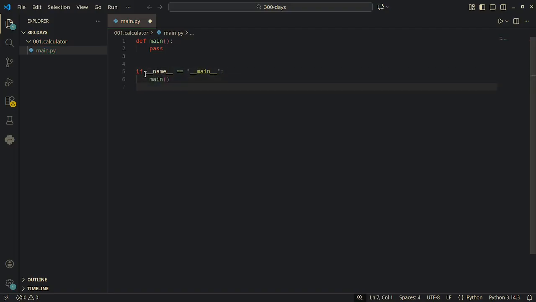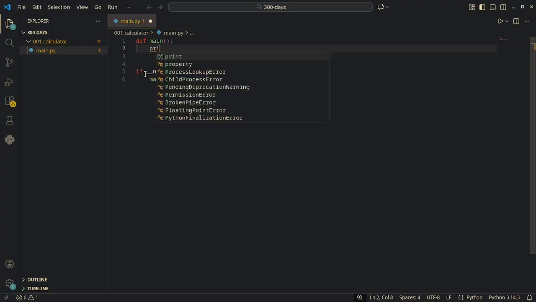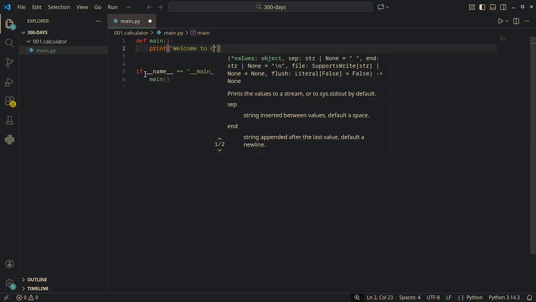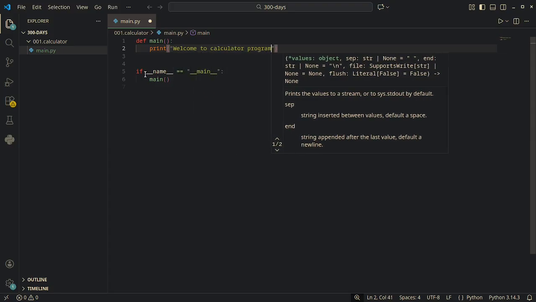This basically says that if you're directly running this file, then proceed with this following implementation. Otherwise, just ignore this. So in this main function, what we'll be doing first of all is that we will be greeting the user. So let's say print welcome to calculator program, something like that.